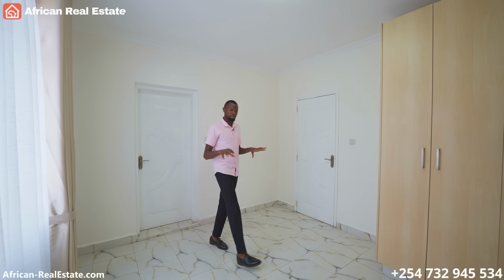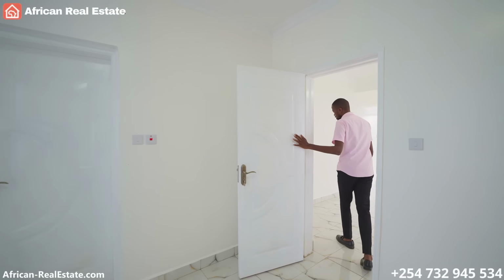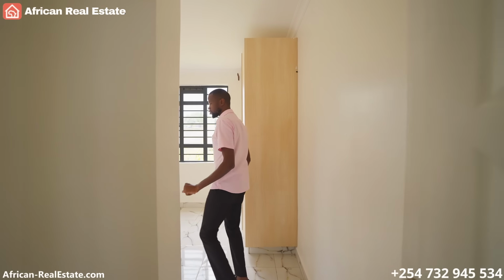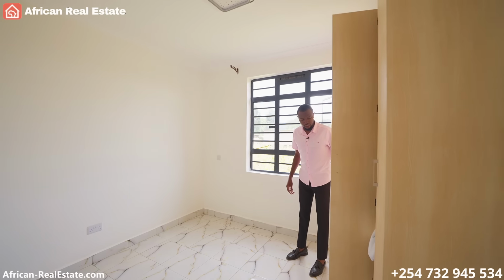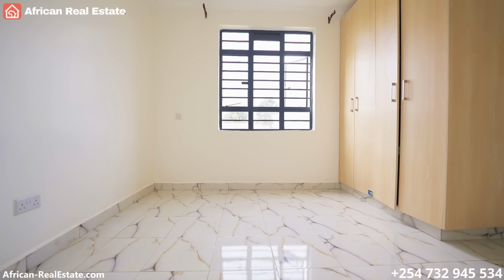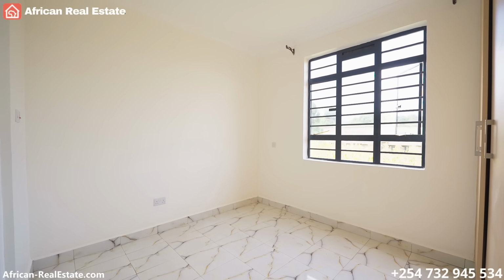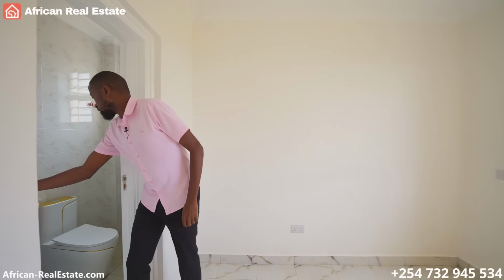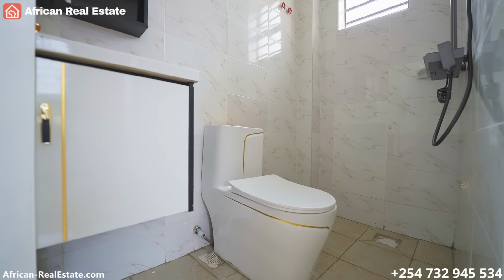As I mentioned, this bedroom is targeting the boys. We see the other one which is targeting the girls. From the main entrance of the girls' bedroom, there is some space here where you can do a dresser or maybe some extra storage for the girls' shoes. The closet is floor to ceiling, partitioned very well as usual. The window is huge to give you good views, add a lot of natural light, and the bathroom is hidden on this side, but still adopting a similar concept to other bathrooms that we have seen in this unit.